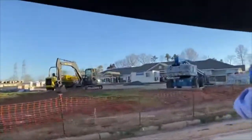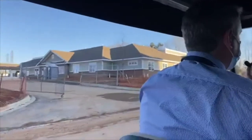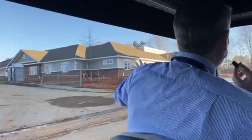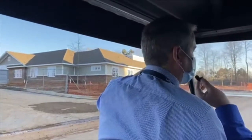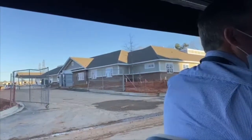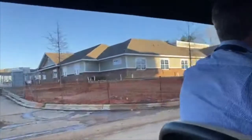Over on our left, as you can see without being blinded, is our continuing care building. This is Piedmont Overlook, and this is really what makes us a continuing care retirement community. Technically speaking, we're a CCRC, but until that building opens, we're really an independent living community. When this building opens in July, we're going to have all of the services our residents need, assisted living, skilled nursing, and memory care, all on one site. That's really exciting. As you can see, that building's come along really nicely. We're going to have 30 beds in the first phase, and it should be an exciting day when that opens up. We're looking forward to that.